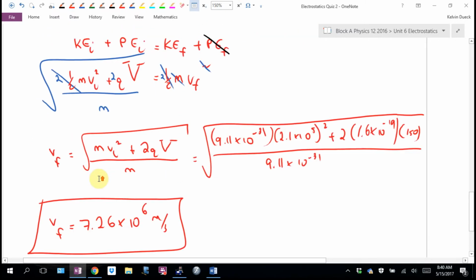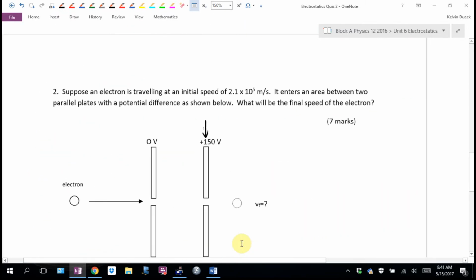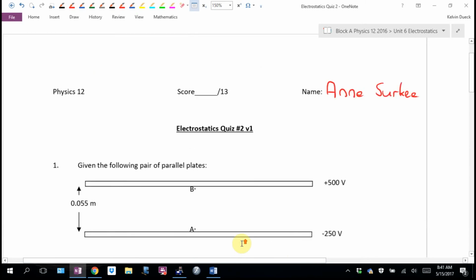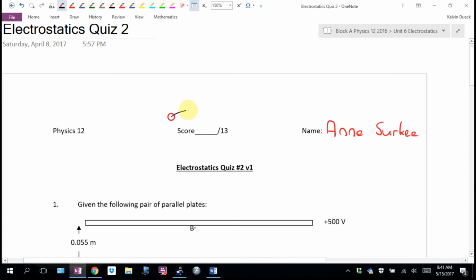So if you got that, 7 out of 7. Otherwise, how would I give up part marks? Good question. I'd probably give you 1 mark if I saw that, 1 mark if I saw that. Oh, I got to get 7 marks out of here, Mr. Dewick. How? 1 mark for that. That's 3, 4, 5, 6, 7. I don't know. I'd come up with a better marking scheme than that, trust me. So that was some plate questions. Can you give yourself a score out of 13?